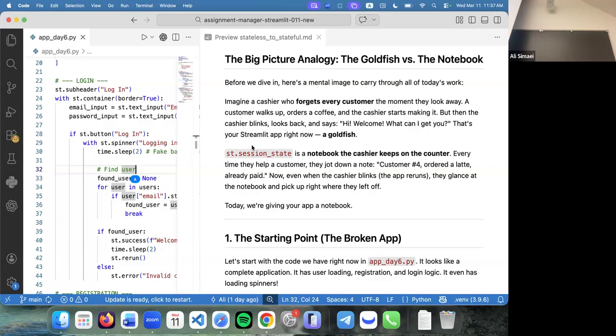The cashier doesn't remember that the customer asked for a coffee because it doesn't remember what happened in the past. So we need to remember it some way. In Streamlit, we create a notebook and we write everything we want to remember in it. Just one notebook that records everything we want to remember during that session, or the period that the user is using the application.